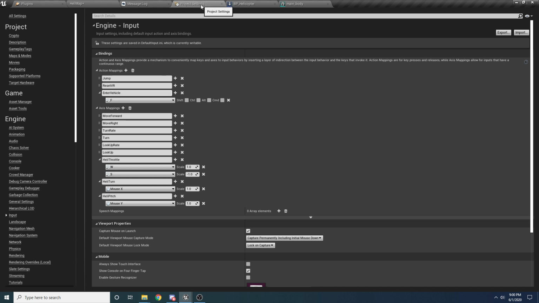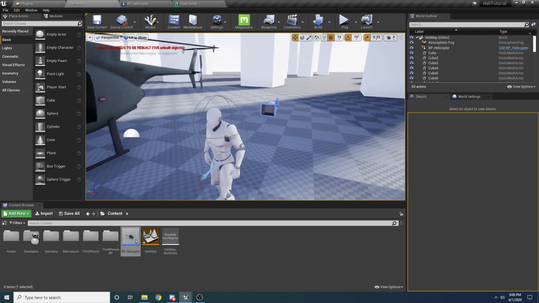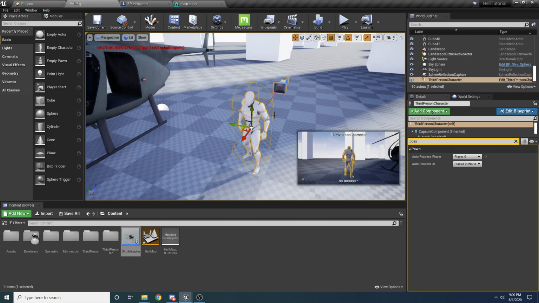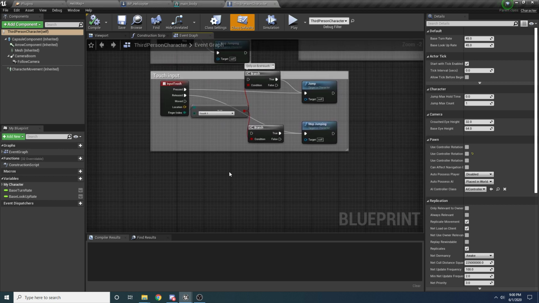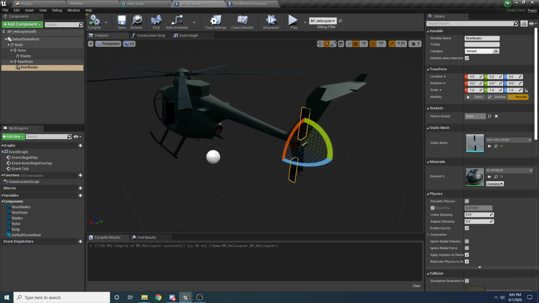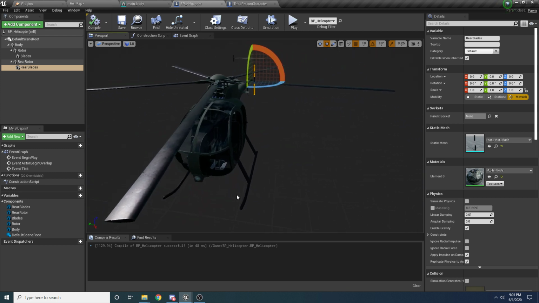So we can close the project settings and actually we're going to hop into the character's blueprint first. So select your character, or open your character blueprint, whichever one it is. For me, it's just this template third person dude. And inside of here, we're going to add some code that basically says, hey, am I overlapping with the helicopter? And if I am, then let me enter it. Oh, actually, there's one thing we need to do before we can actually write this code. We need to come back to the helicopter and add some little collision boxes on the side so that the player knows when he's close enough to interact with it. So let's actually do that real quick.